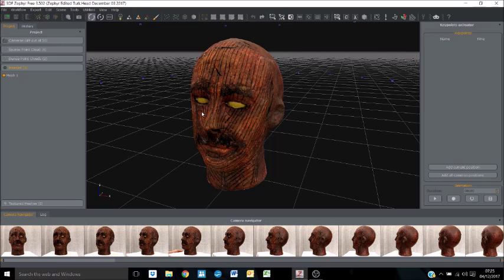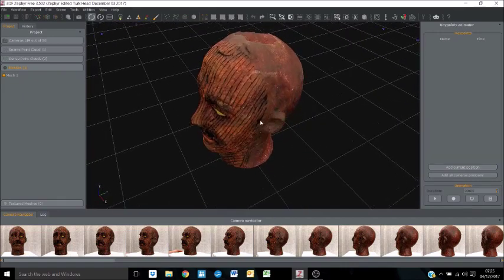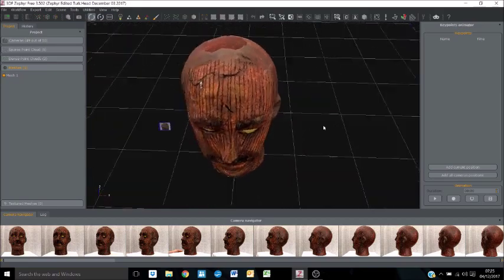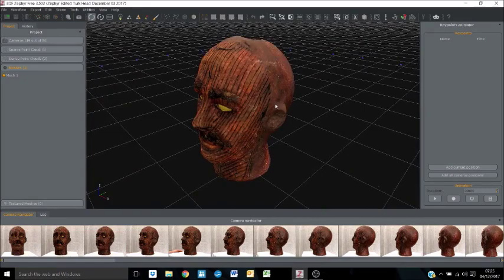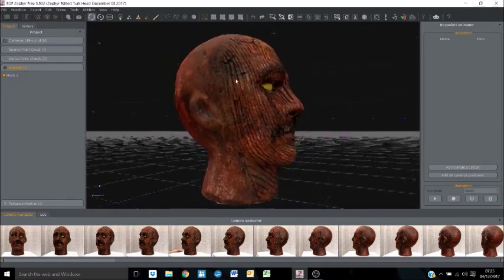So it's really processor hungry, so just hold your nerve if you're trying this yourself. But you can see how it sort of works. It's got a hole in the top of the head, but we can fix that. But because I've done this in a more detailed manner, I'm going to have to, what they call, decimate it later in another program, because my final bit of software can't deal with all this detail. But it looks pretty good, no?